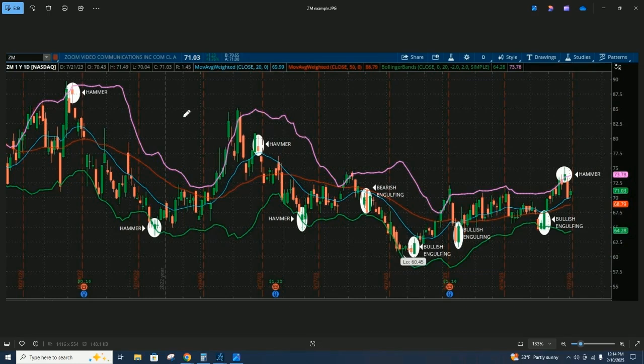So that's really important because very rarely are you going to see a hammer with no shadow on top, okay? 90% of the time, maybe even higher, you will, okay? You're going to notice a lot of these hammers have shadows on the top, or on the bottom if it's inverted, okay? But regardless, that hammer at the top of the move led to a reversal down, okay? This hammer here, again, there is a small shadow on top. At the bottom of a move led to a reversal higher, okay? Again, if you just look at these on any chart, okay, you will see what happens when they show up, okay? Again, stock going down, hammer, it reverses, okay? Here's even a hammer that's not highlighted, okay?